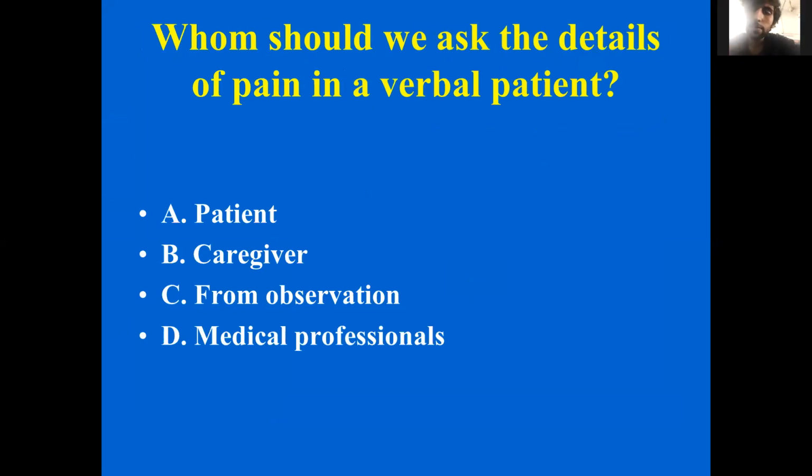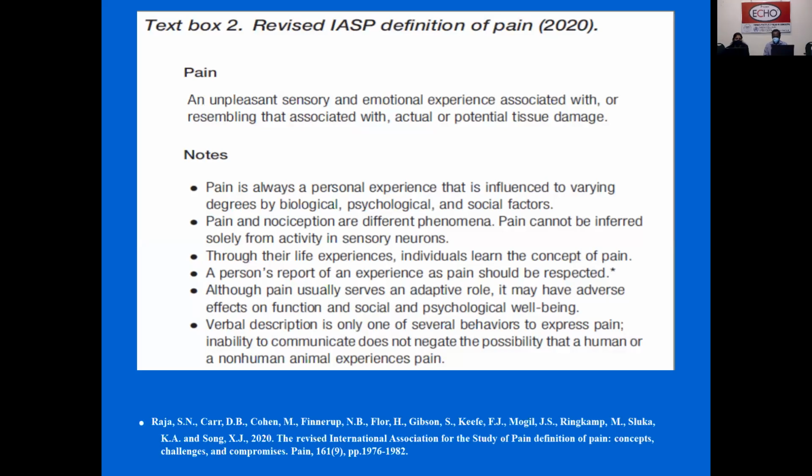Patient, sir. Okay, so that's the most important thing that we have to understand, because many times when we start speaking to the patient, the family member will interfere and they will be giving you the details. Then we will tend to listen more to the caregiver rather than the patient who is really experiencing the pain. If the patient is not able to speak, sir, then we will have to ask the caregiver. We have to look for other things like facial expression. How are they vocalizing? There are many things that we have to look into. Because this particular patient has a tracheostomy, so he will not be able to speak. Yes. Okay. Generally, that was in a verbal patient.